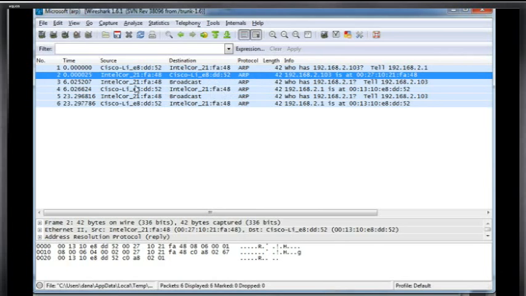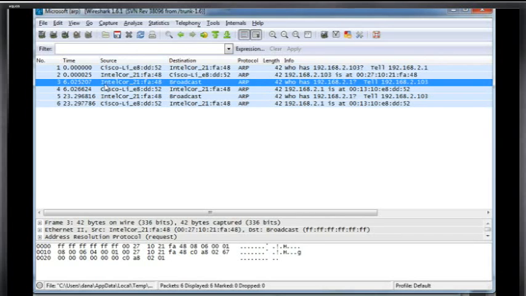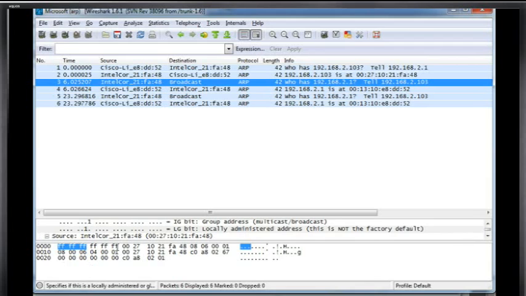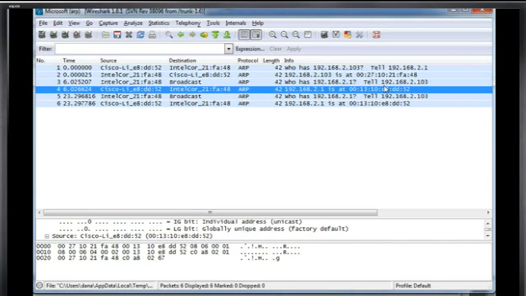And then on line 3, this is Intel, so this is my NIC and my MAC address, and I've sent a broadcast MAC address, meaning all Fs, and you can see the Fs down here. So broadcast MAC address, ARP protocol, who has 2.1, tell me, who has the router's MAC address? And then the router replies with its MAC address. So here are some ARP exchanges, and this is my computer finding out the MAC address of the Linksys router.